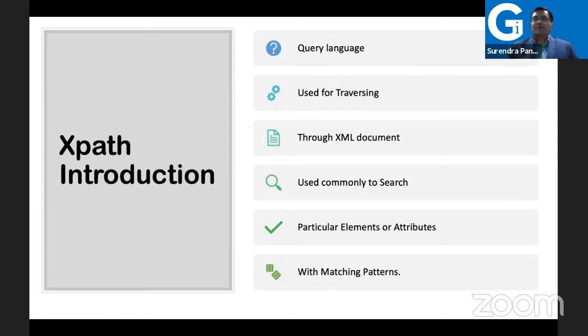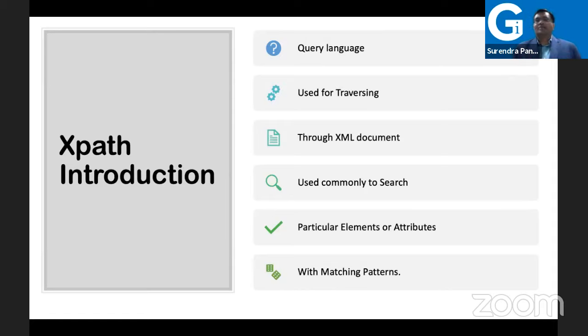So here XPath is more like how you can access the data, or you can say how you can access the specific element. That is where XPath comes in. You can use it for searching purposes, you can search for a particular element or attribute with a matching pattern.